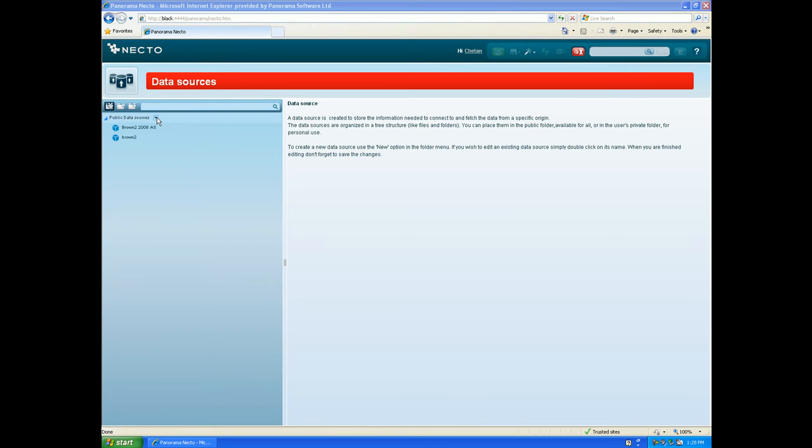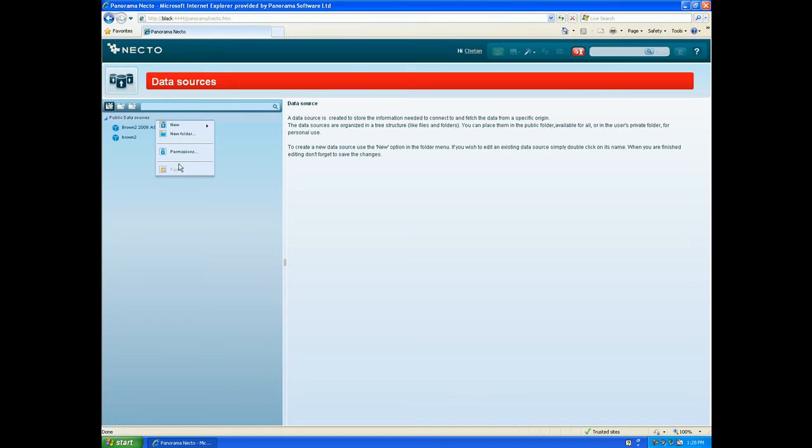When I hover my mouse pointer over the public data sources folder, a small download arrow appears. By clicking on it, a drop-down menu will show. On the menu, I have the following options: to create a new database, to make a new folder for new data sources, set permissions on the public data source folder, paste the data source once it's copied.